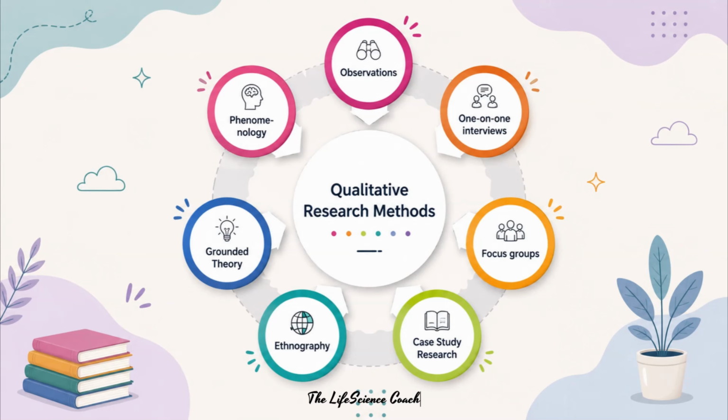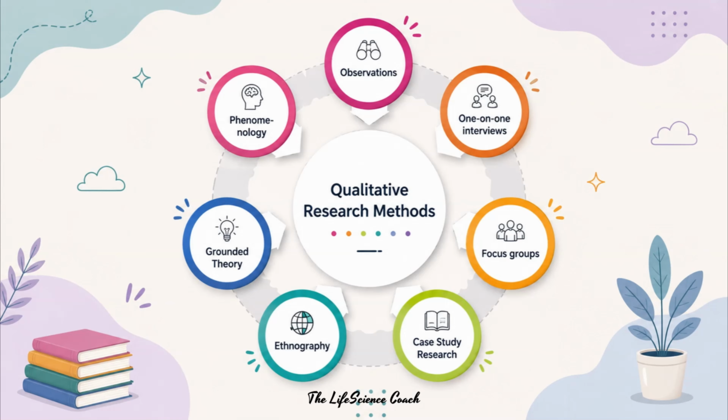happening. Another method is one-on-one interviews, where researchers directly interact with participants and ask open-ended questions to gather detailed information and personal experiences. Focus group discussions involve a small group of people discussing a topic together, helping researchers understand different opinions and viewpoints. Another important approach is case study research, where a single person, group, organization, or event is studied in detail to gain deep insights into a specific issue or situation.